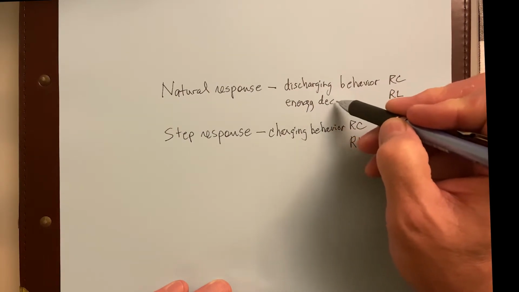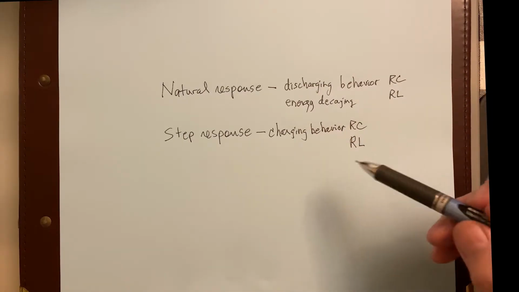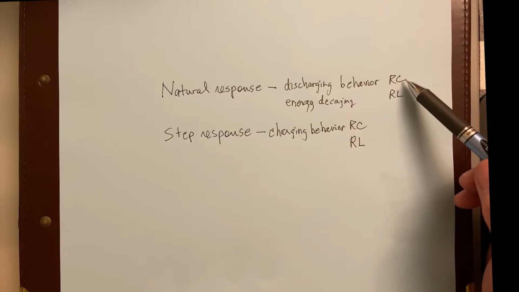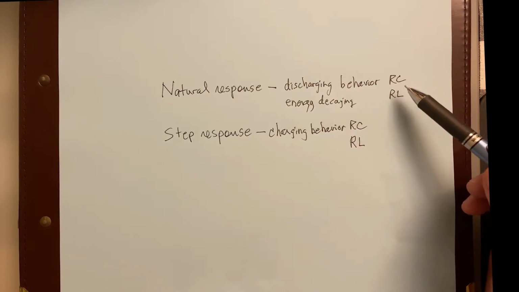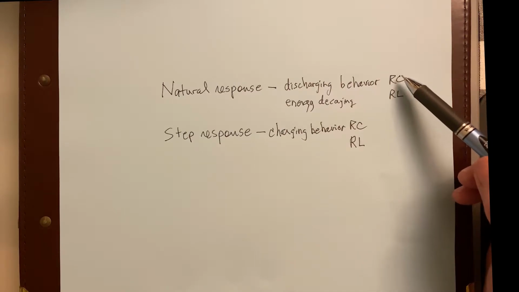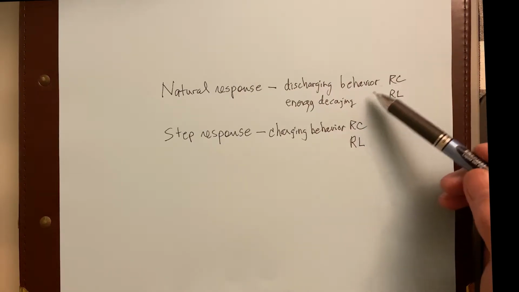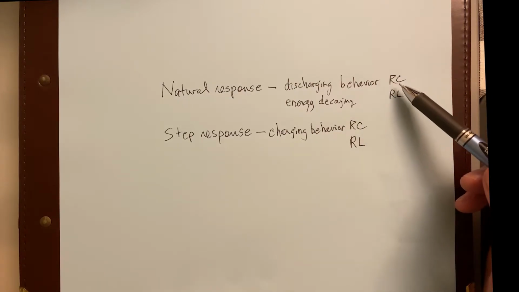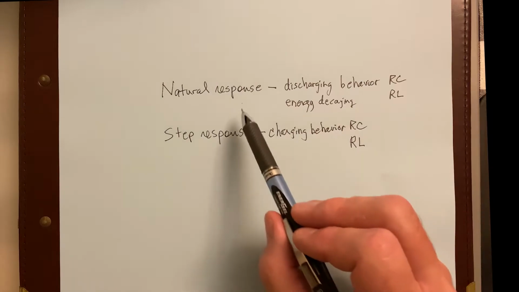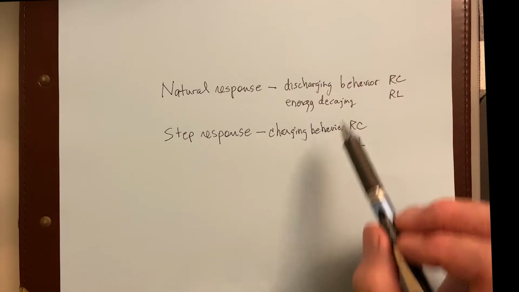So what's really going on in the case where you're discharging the capacitor is that we have energy that is decaying. So we have a decaying energy. So energy is being lost from the system. So in other words, if there's charge on the capacitor and then you throw the switch and the capacitor begins to create a current, well, if that current goes through the resistor, you know that the resistor is going to dissipate away energy at a rate of I squared R. And that's going to cause the energy to decay. Okay, unless you get the energy from somewhere else, which in this case we wouldn't, because we're talking about the natural response and solely discharging behavior, the energy is going to dissipate away. So we're talking about decaying energy.